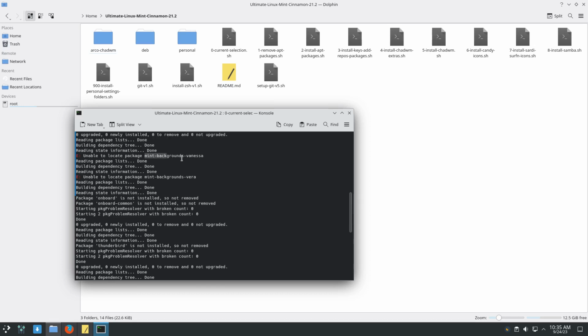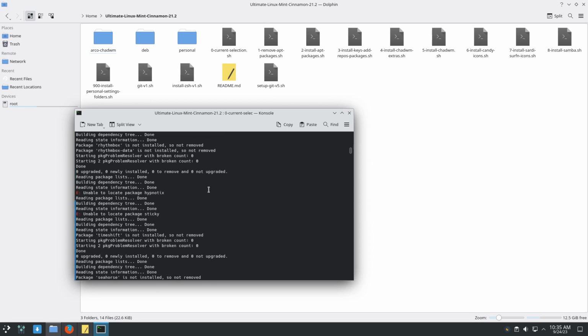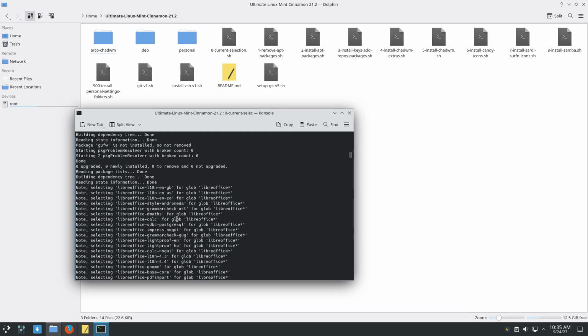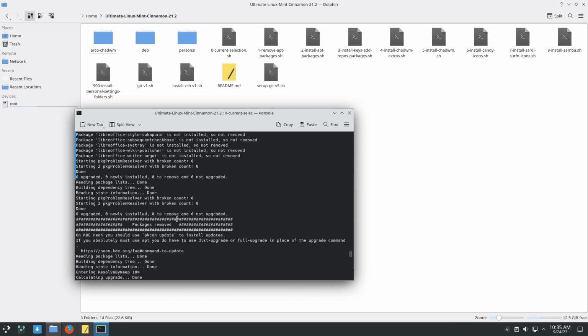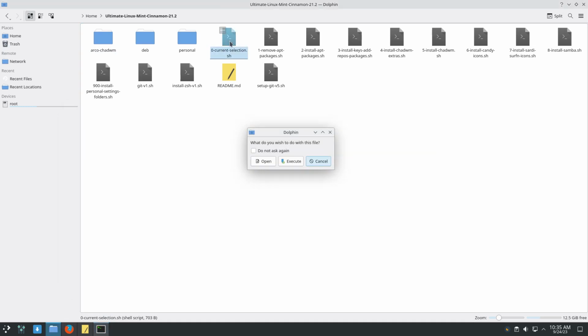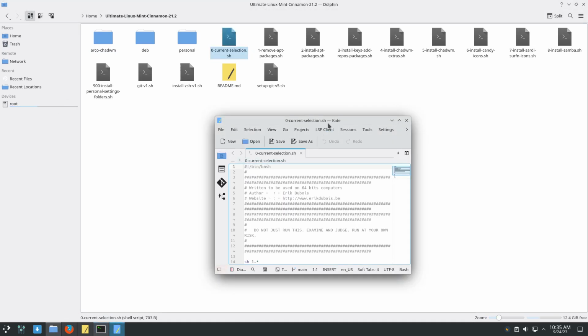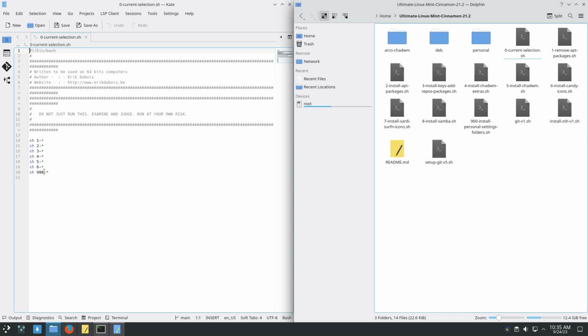There's some backgrounds, Mint backgrounds. Of course it does not know what Mint background is on Neon. Nor that one. Hypnotics does not exist. Are we gonna install LibreOffice, I guess? Or no, probably removing. Yeah, don't want it on my system. It's not installed, so not removed. So it's running basically what's in here. And it's pointing to all kinds of files. It's pointing to 1, 2, 3, 4, 5, 6. It's just running all these guys. But sometimes, right, the 8, I don't run 8, I don't run number 7, don't want those, 9 are fine, don't want install ZSH by default. But these are my selection for the moment.